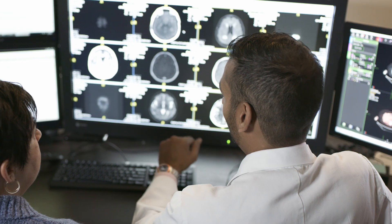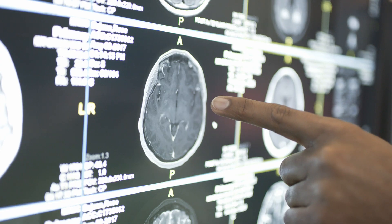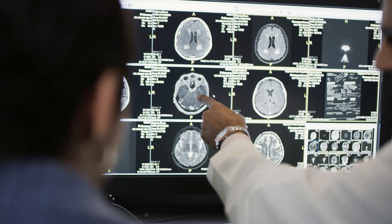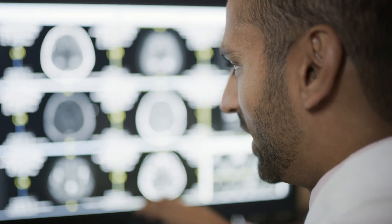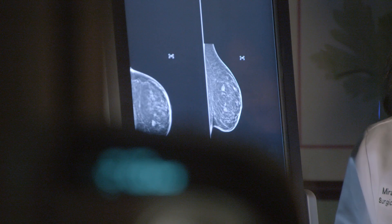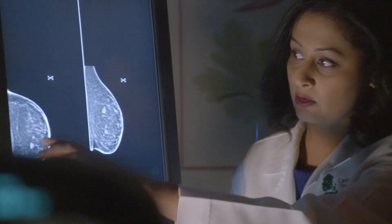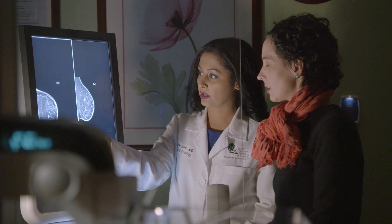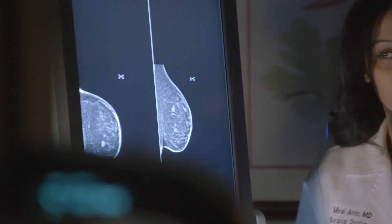It's hard for a lot of patients when they're told that they have stage four cancer and they just found out they had cancer within the last month. To actually see what I see on the screen sometimes helps patients understand what the oncologist is saying and makes the treatment options make more sense. We work very closely with our radiologists. Whenever a new patient arrives, after we've examined the patient, I would walk to the radiologist and look at the images with them. If something is seen on imaging — a mammogram, ultrasound, or MRI — our radiologists do the biopsy here.